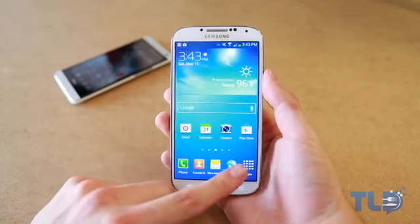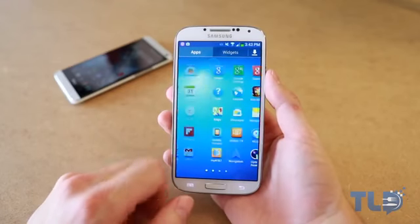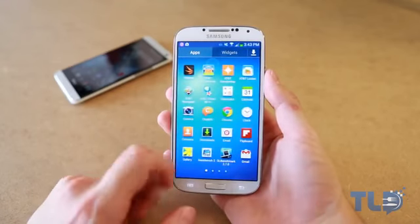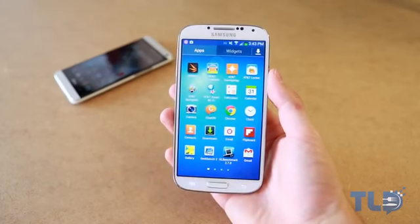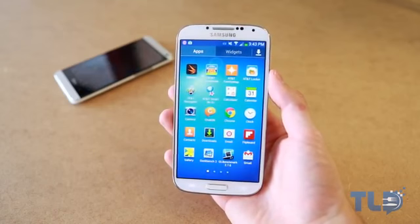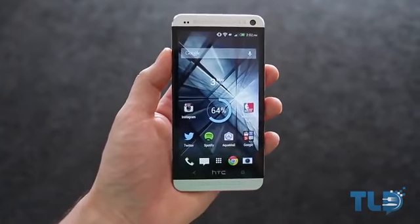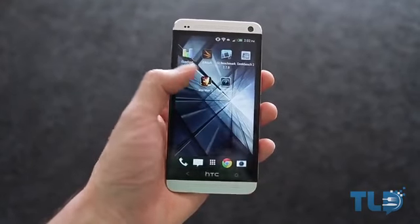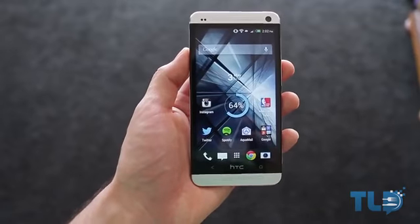So to sum it up, we have two of the most badass smartphones that I've ever used, and to make it easy, if you prefer expandability, micro SD card slot, removable battery, if you prefer a slightly better battery, and tons and yet again tons of features, then go with the Galaxy S4. On the other hand, if you really like BoomSound and you watch a lot of media and consume a lot of music, you prefer build quality and the external battery is not a huge deal to you, I think you'd like the HTC One.